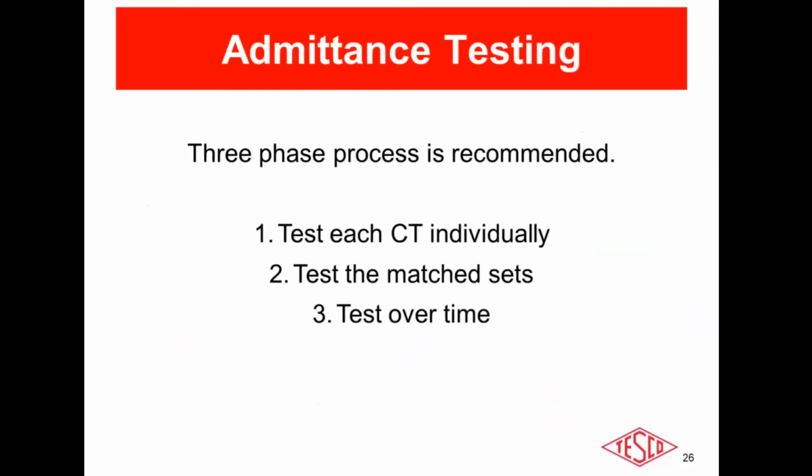Ultimately and optimally, we recommend that you test each CT individually at the time of installation. And I know sometimes, for older installations, that's not feasible. But if you can test the CTs at the time of installation, brand new, that's optimum. And then say for a 9S installation, you test each CT individually. For instance, if you get results of 12.2, 12.5, and then on the C phase, 18 millisiemens, that's an indicator that that CT or that secondary loop of phase C has an issue with it, if those CTs are the same manufacturer, same model number, and a matched set.